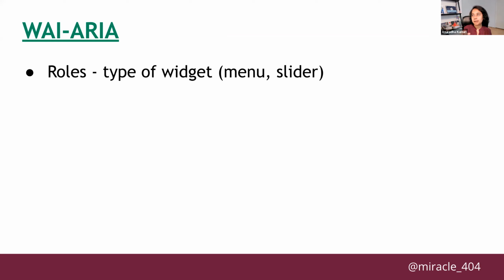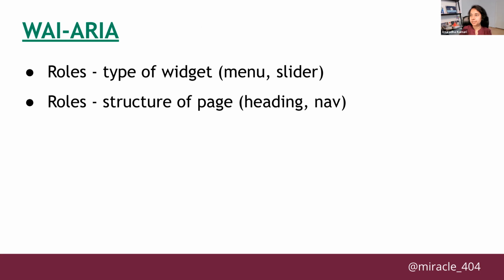And there are different things we can use in ARIA, like for example, roles. So we can assign roles to them. Roles can have two different meanings. One could be the type of the widget. For example, if the widget is a menu or slider or even a button. If we are using non-semantic HTML to create a button, maybe then you would like to put the role as button to say that, okay, this is a button.